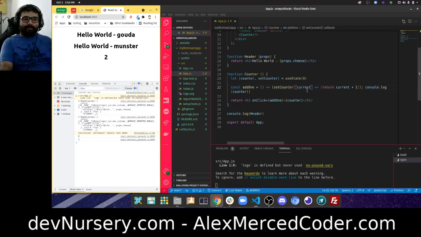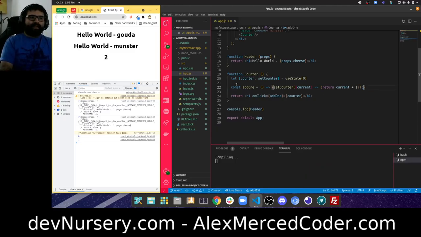Technically, even though I'm updating the state, it didn't actually update the variable. What it does is it trashes the component and rebuilds it from scratch. And in the new run of the function, it's getting the new number, but the old version of the function still has the old number. So this console log is still logging the old value. You have to be very careful with your console logs in that case. You don't want to use a console log right after setState to show what the new state is. It's not going to work. So I wouldn't want to put that there.